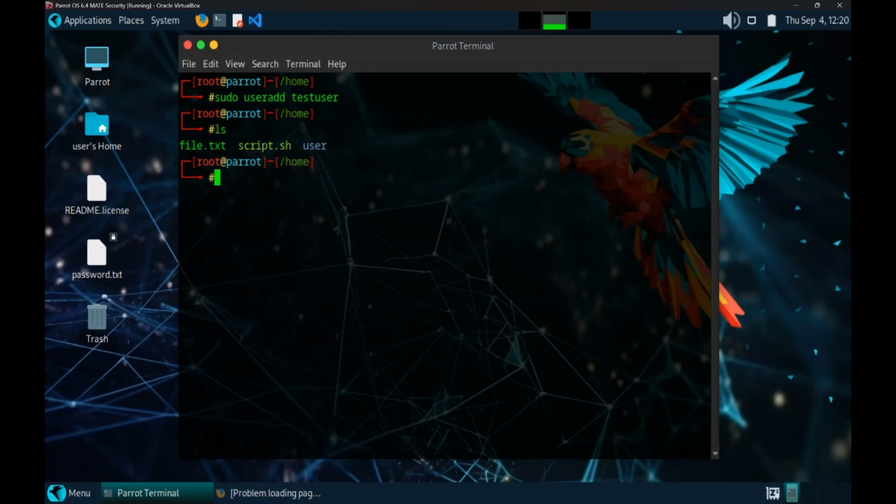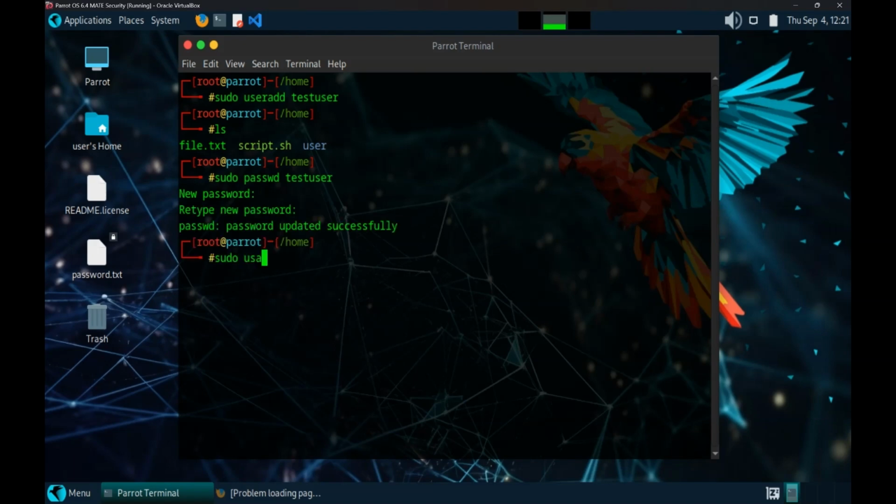Now go to sudo passwd testuser and then give the password. I'm going to give 1234, but I don't recommend 1234 because it is very weak. But for testing purposes, since I'm going to delete the user, I give 1234. All right, so password updated successfully.